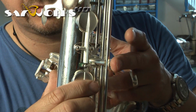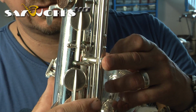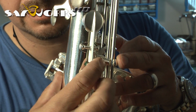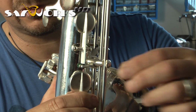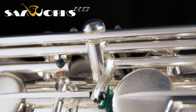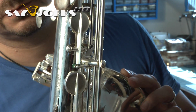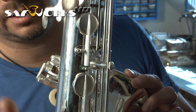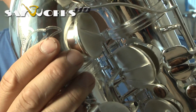You have to have some kind of protection for the very long F sharp rod, and I designed this guard to be self-locking. A lot of guards have a small screw down here you need to tighten or the guard will fall off. And there is no noise from it. Nothing touches in here, everything is spaced, so no noise, but a self-locking mechanism. Invention of SaxWorks.